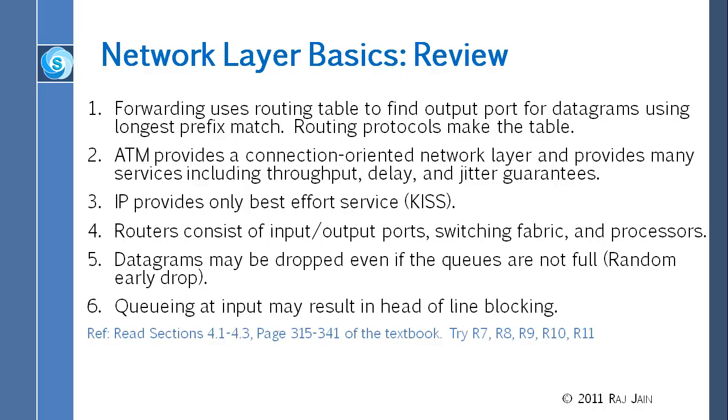So IP doesn't provide any of that. It provides no quality of service. You cannot say to IP, well, this packet is faster, that packet is first, or this packet is second. You cannot say anything to IP. So IP follows a principle called KISS. Does everybody know what the KISS principle is? Keep it stupid, simple, stupid. Sorry, keep it simple, stupid.